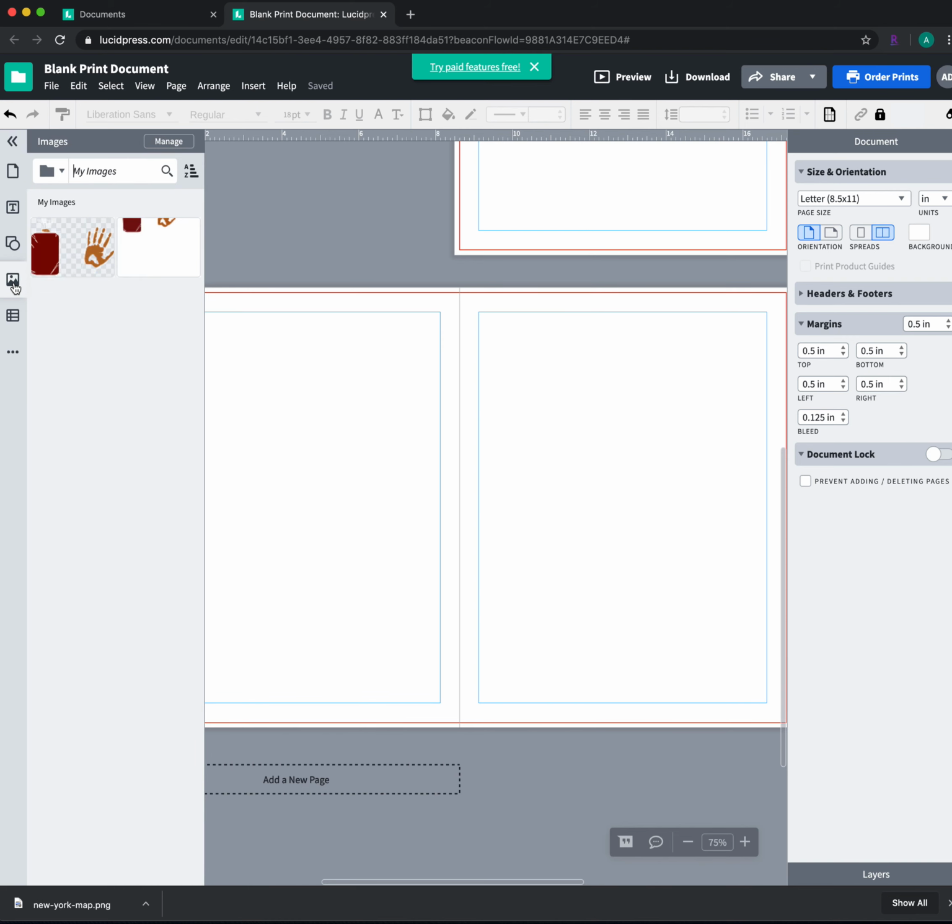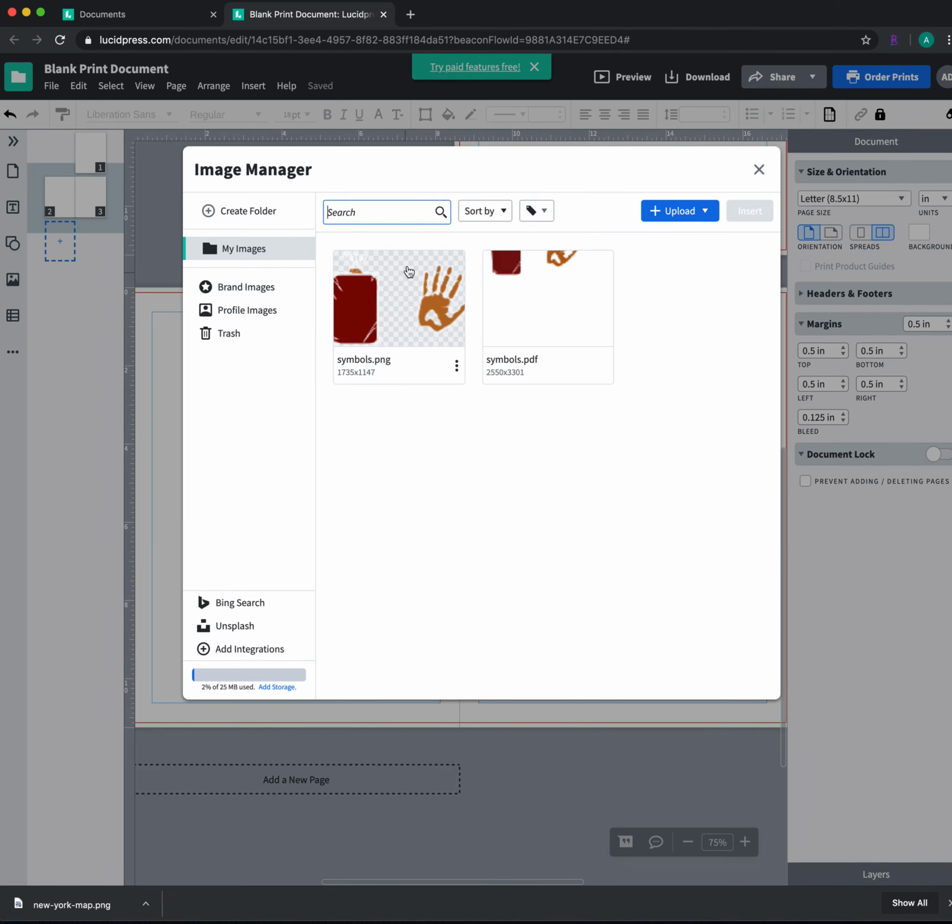and it's going to pop open a window that allows you to see any graphics that you have previously imported. These are saved, or rather links are saved within the cloud version of your software, and we need to upload a new graphic. So we're going to go up to the top where it says Manage. And once we do that, it's going to show us, again, anything we've imported in the past, except for SWF images. Those are actually not stored anywhere. They're inserted directly into your file.